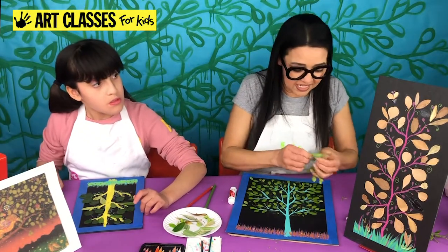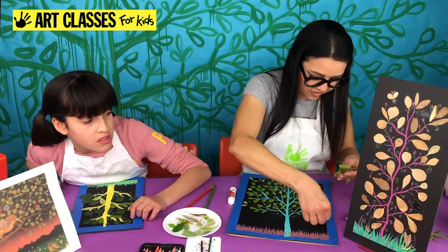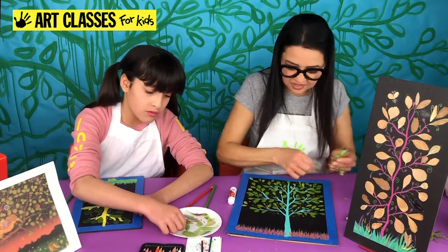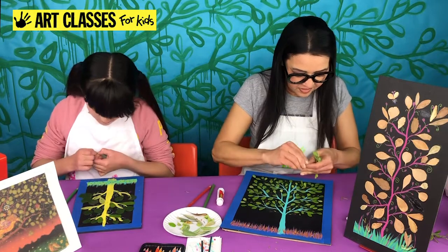Let me put my last few leaves on. I've got one there. Let's see, here's one here. And here's one here. And I think I can do one right. Woo, I just took a whole sprig. Okay, here's one here.